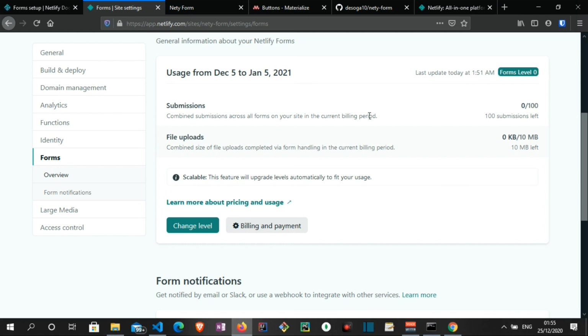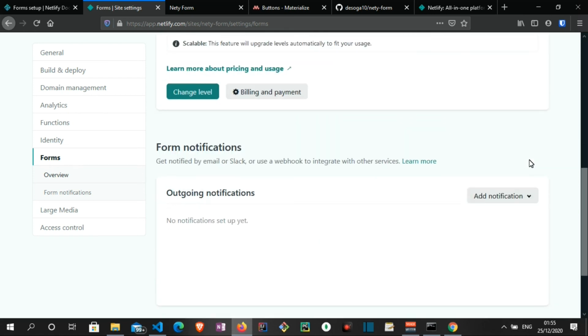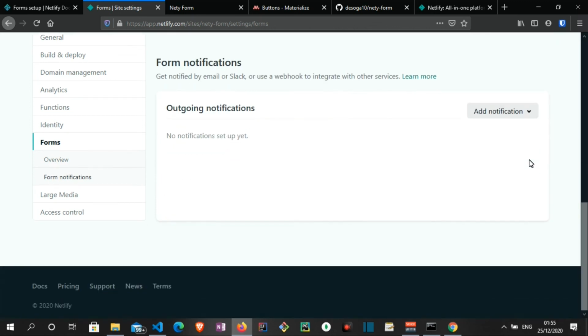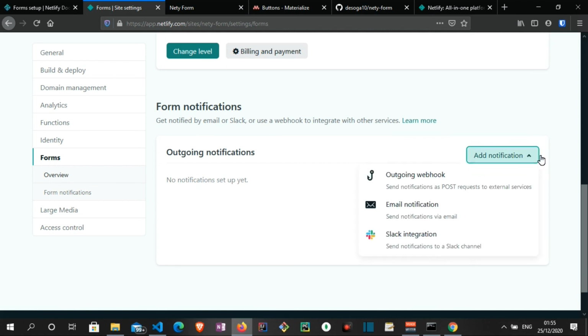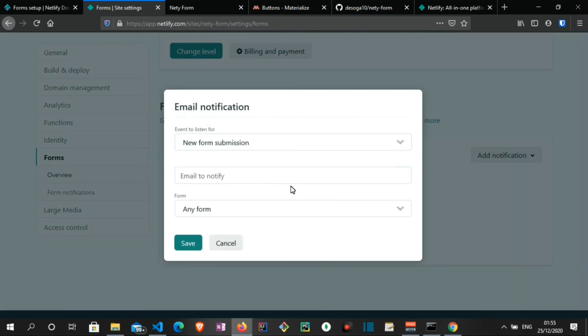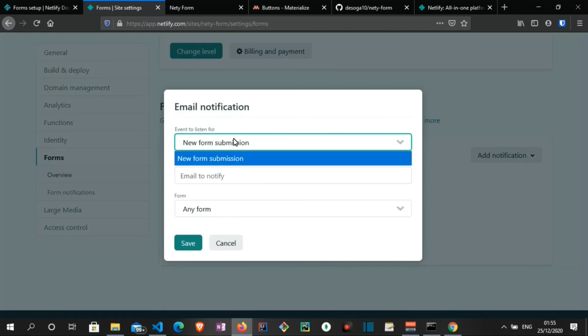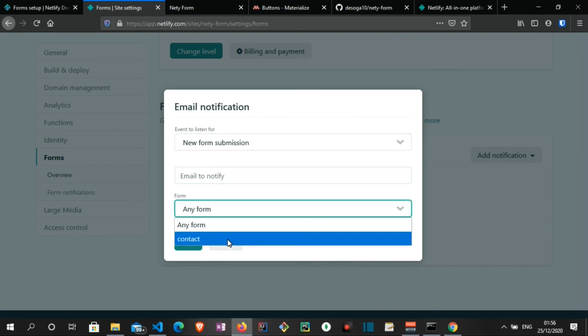It's free, very easy to implement and deploy, and you learn a lot of things here. You can also add notifications, maybe receive an email notification when you submit your form. All you have to do is add your email and you get notified. The name of our form is contacts, and if I save this and send data in the form again, it would reflect in our email address, but I'm not going to do that here.